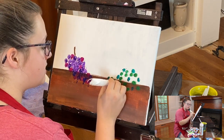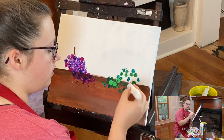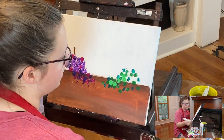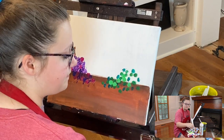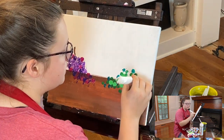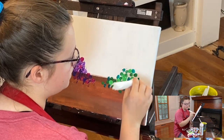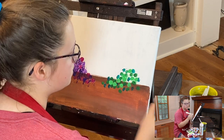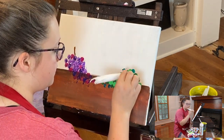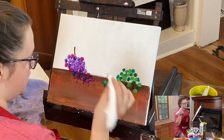All right, so last color, I'm gonna get my bright green. That one was a really big grape. It's a big grape. It's okay. And they can all be different sizes. That's the fun part. They don't have to be the same at all. It'd be super different. You can add little grapes in between if you want. Those little grapes are super sour, especially on green grape bunches, you know? All right, I'm gonna add one or two more down here.